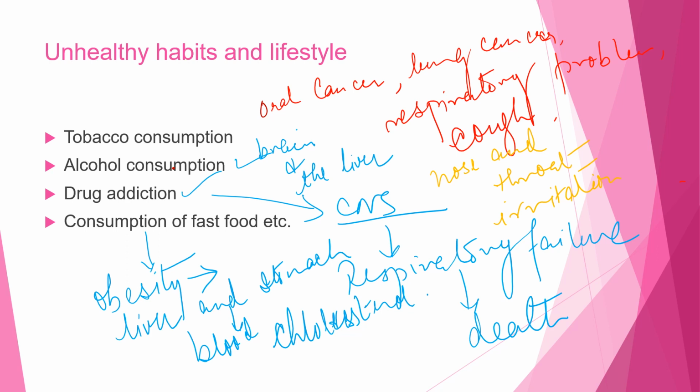So these are all unhealthy habits and lifestyles which people are adapting, and this is leading to several diseases. Now let us say any other unhealthy habits or lifestyles, what are they doing? So physical labor has reduced, so the muscles and body organs are barely exercised. Most people do not exercise, they do not tone their body muscles, and it can lead to diseases like high blood pressure, obesity, heart problems, etc.